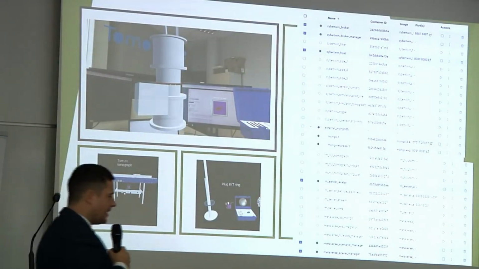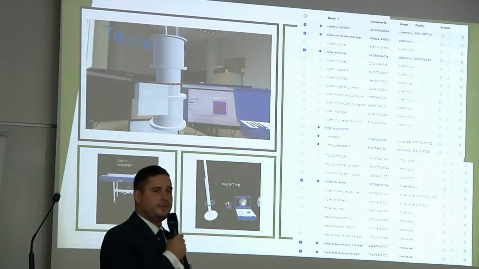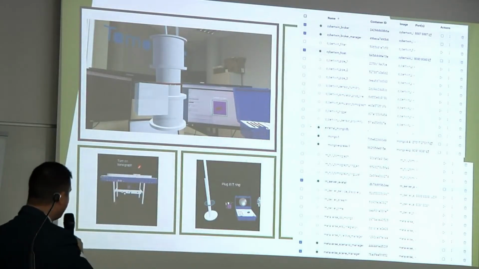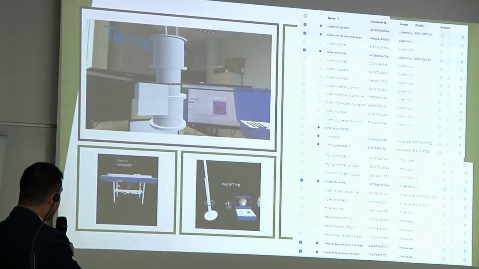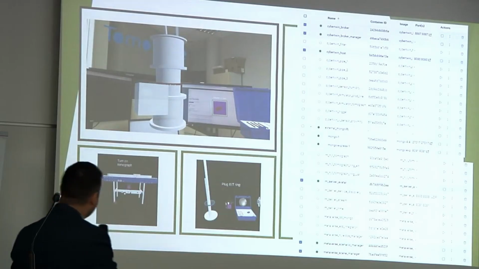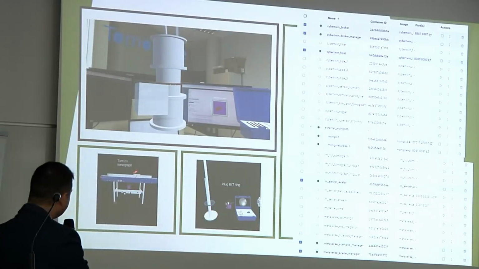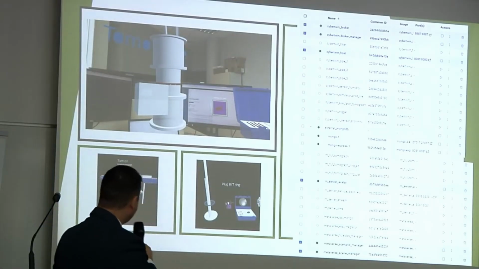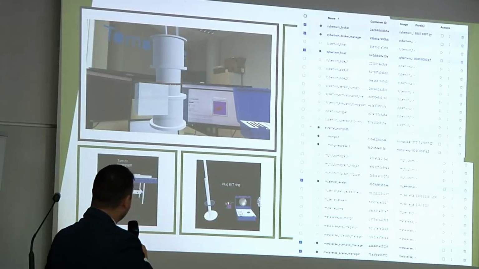So the system allows to prepare the virtual scene and the mixed reality scene as well. Take a look at the left image. I presented here the production line. It is a table. The line is working, and we can put any phantom, anything on this line, and it goes around. And there's a tomographic jaws here that make a tomographic measurement, and prepare the reconstruction and visualization in the mixed reality scene.